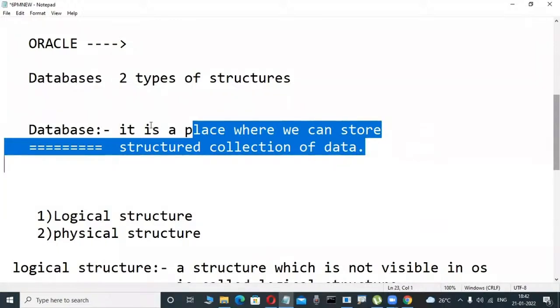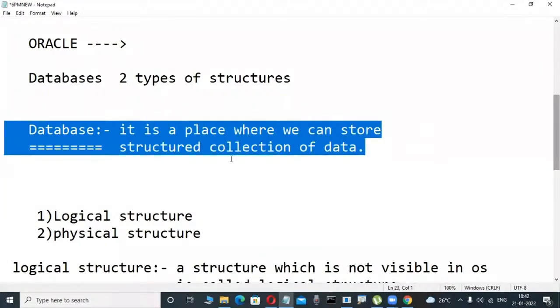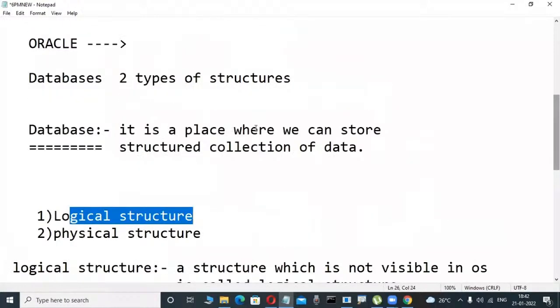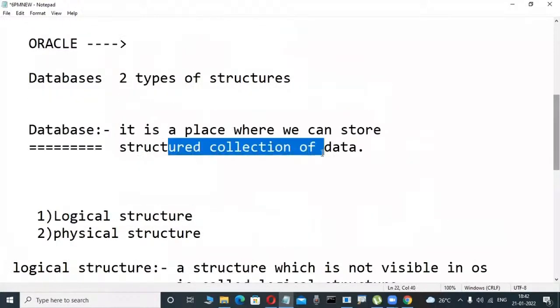Why? Because this is the developer definition. Developers are good logically. A table is nothing but a structured collection of data. They have an idea. That's why you are also telling structured collection of data.